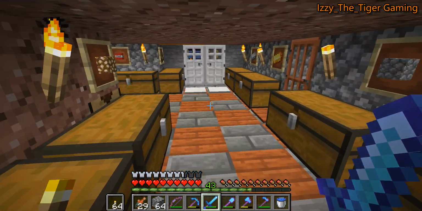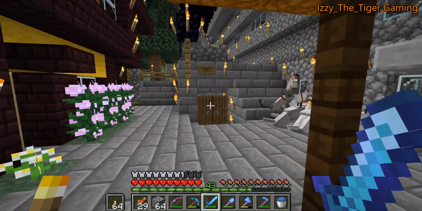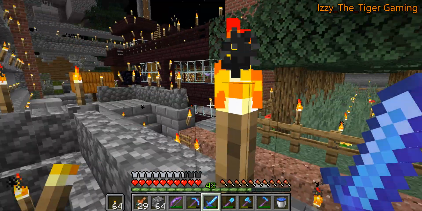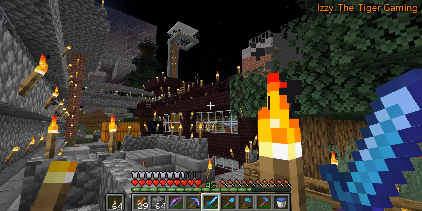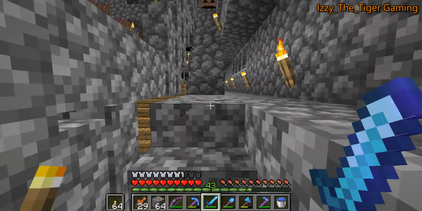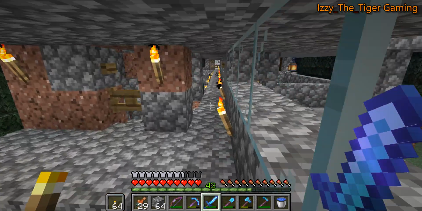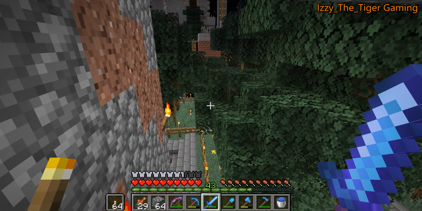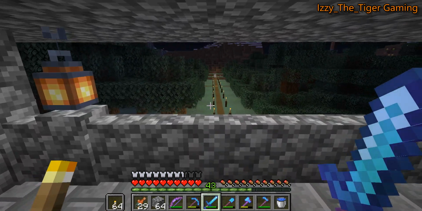But first, I wanted to show you something that's new here at my compound. And for those of you who haven't seen this compound before, this is my home base. It's the second house that I built in this world, and this is my one and only world, my only survival world. And this originally started out as a farming outpost, and it gradually grew into what you see here. And I'm very proud of what I've accomplished here.